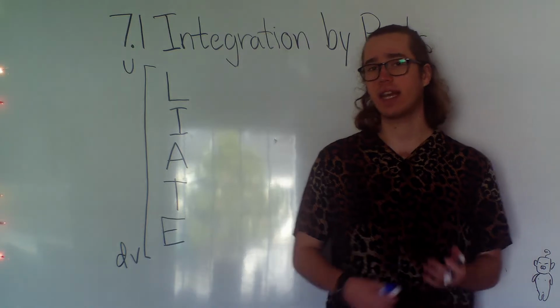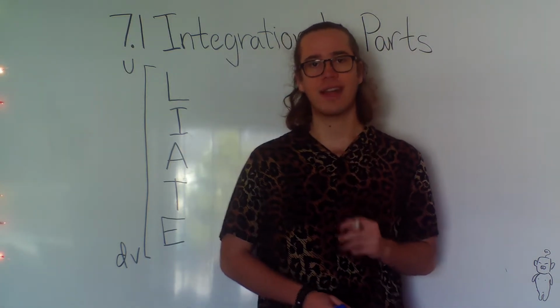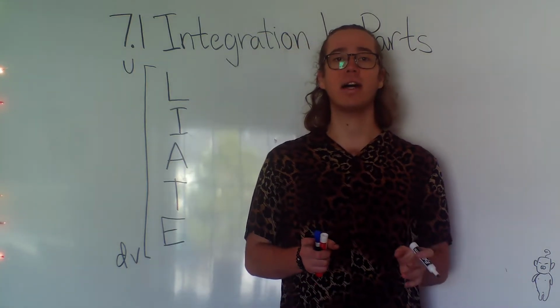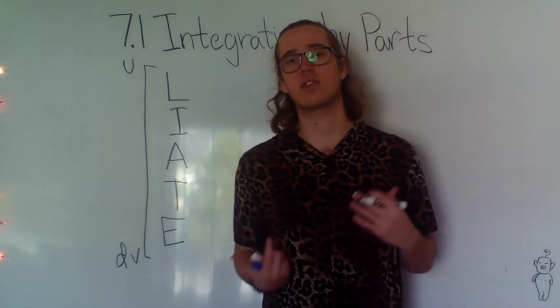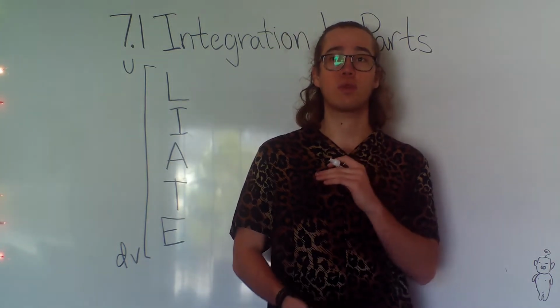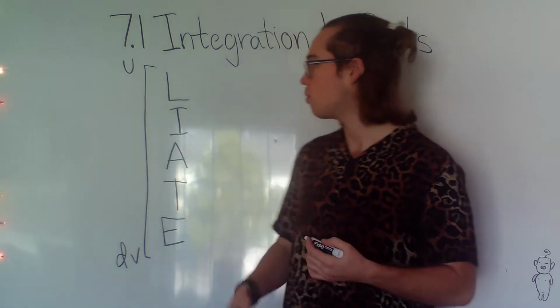So we follow this technique. It's called LIATE. And notice that I said technique, not a rule. LIATE does not always work, but we can use it most of the time. And then if we notice, okay, this is not working, you should just switch what you use for u and dv.